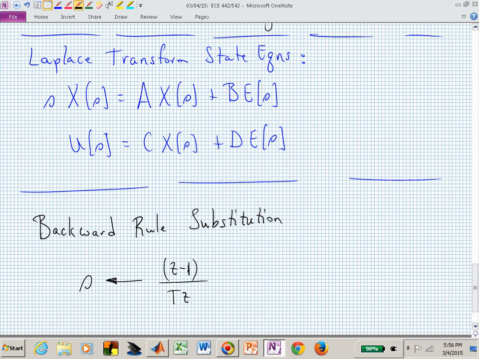And remember, you're working with matrices and vectors, which means you can't just divide or put something in the denominator. You sometimes have to do matrix inverses if you're inverting things. You can multiply and divide by scalars. Z is a scalar. T is a scalar. T is just a number.